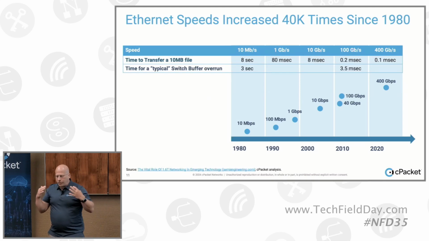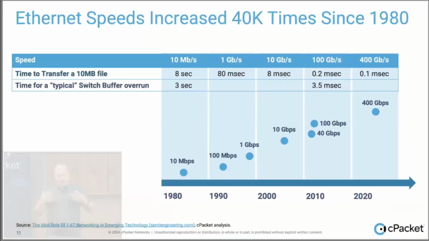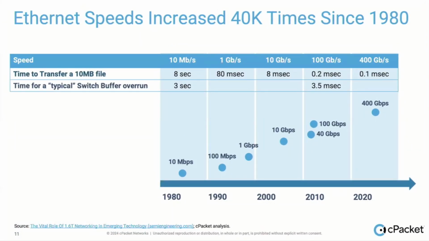So to give some notion of why microbursts matter, think about Ethernet starting in the 1980s, at 10 megabits per second. It took 8 seconds to send a 10 megabyte file. Now, on 100 gigabits per second, it takes 0.2 milliseconds, right? 3 orders of magnitude faster. A typical switch took a few seconds. In the 1980s we didn't really have switches, but if you think about the router, that's what happened. Today, on a low latency switch in the environment that electronic traders are working in, it's about 3 milliseconds. All right? So what does it mean for us?